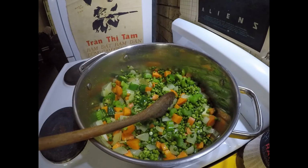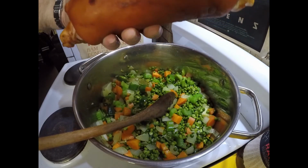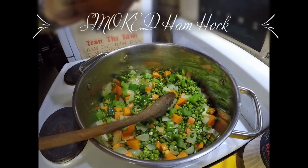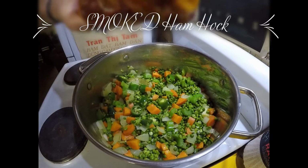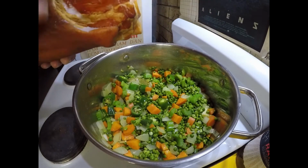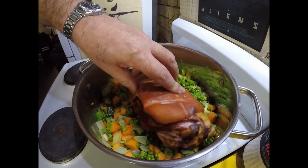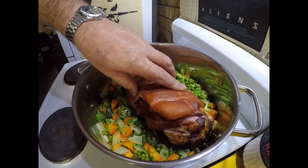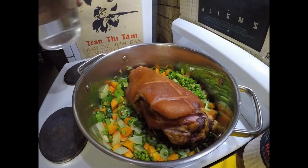So let's get our ham hock into the picture. That's about, I think it was about a 900 gram hock, and I like the hocks as opposed to bacon bones because you get a fair bit of meat off them once it's all cooked down. And just sit it in there, and all we've got to do now is add some water.